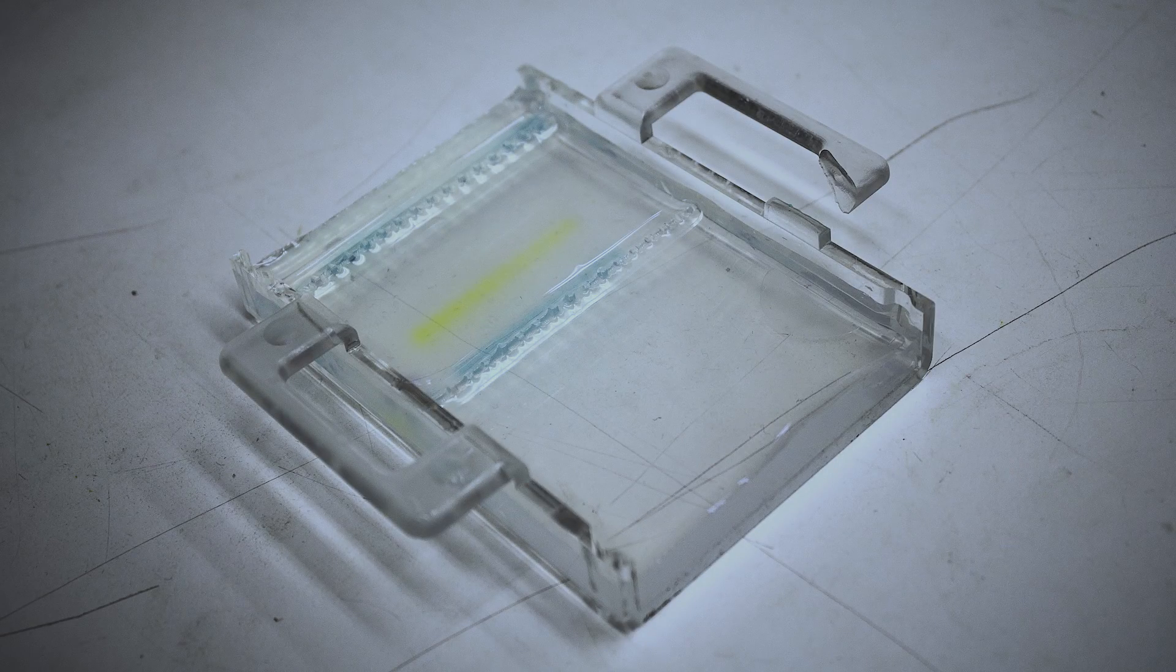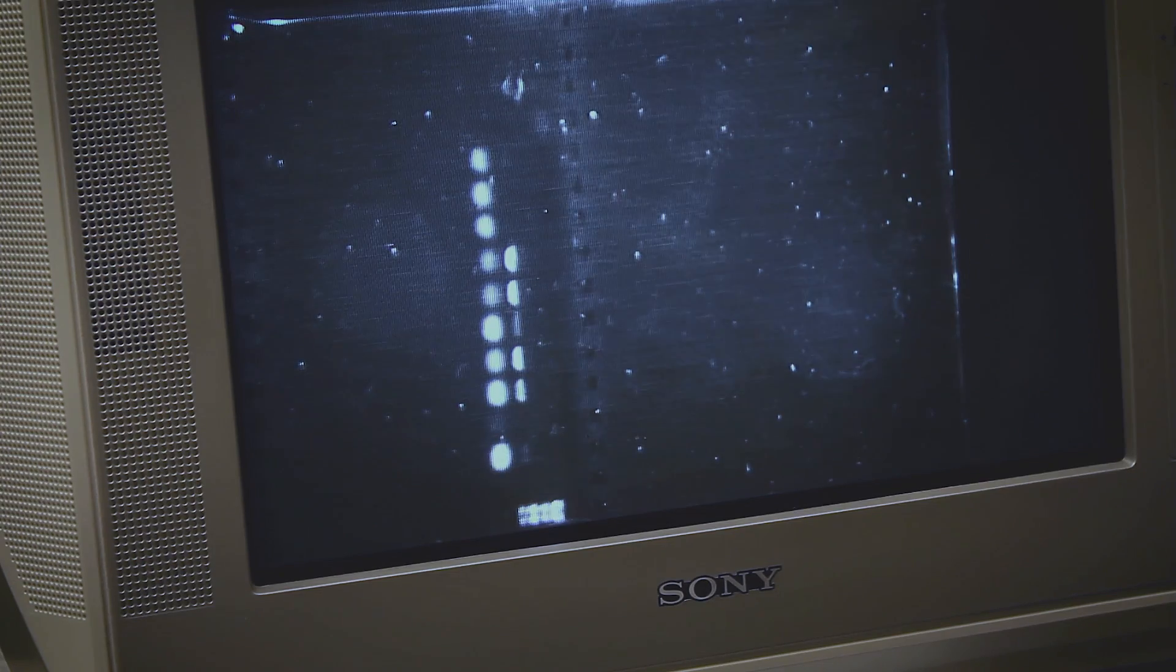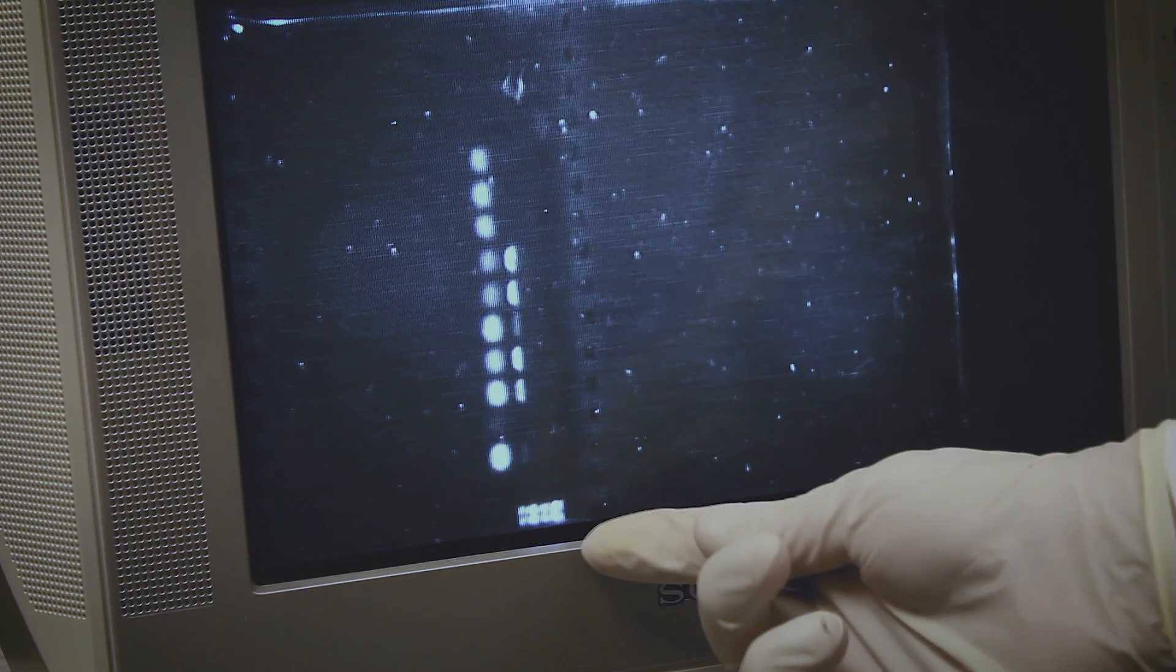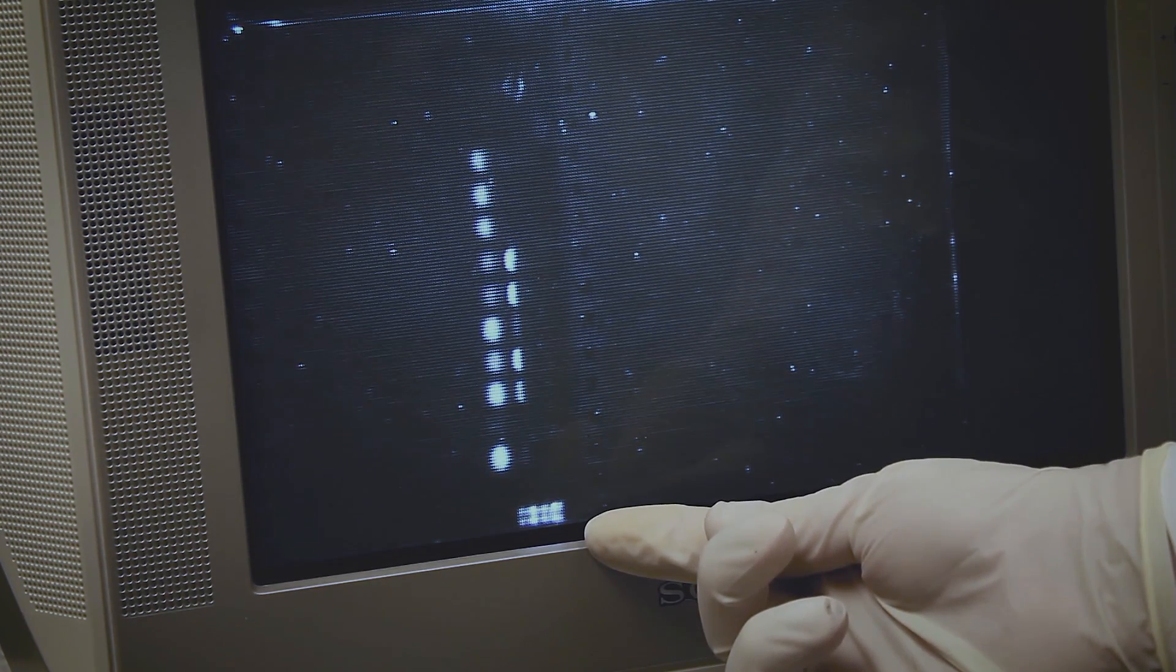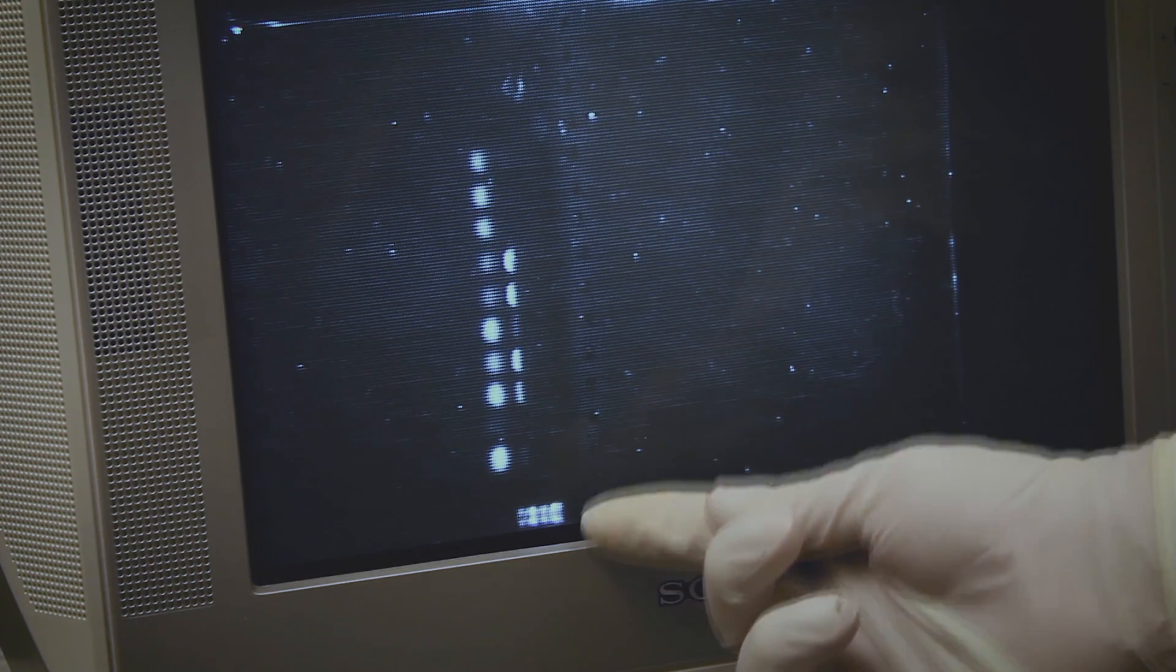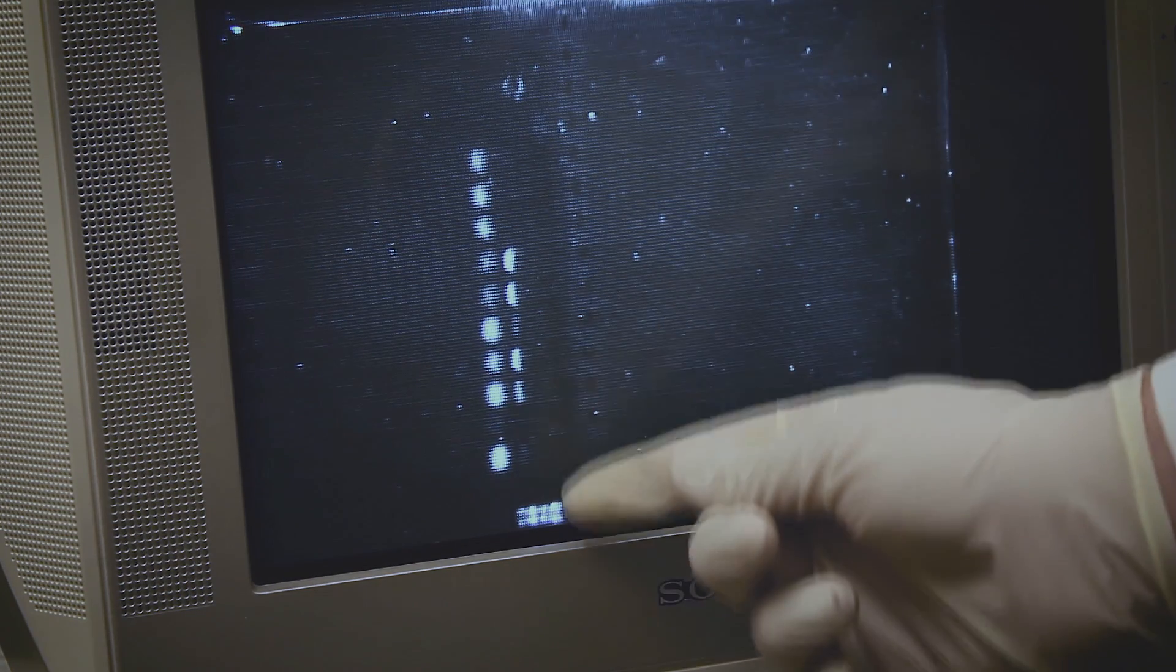Now that the gel has been run, turn off the machine and place the gel under a black light. The first row of bands is the DNA. The further down the gel they are, the more base pairs there are, and the brighter the color, the higher the concentration.